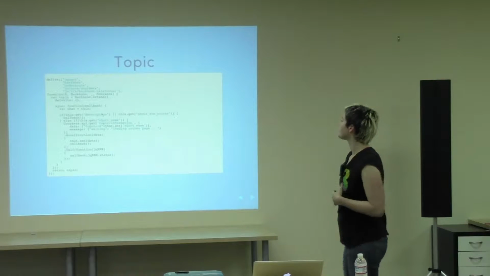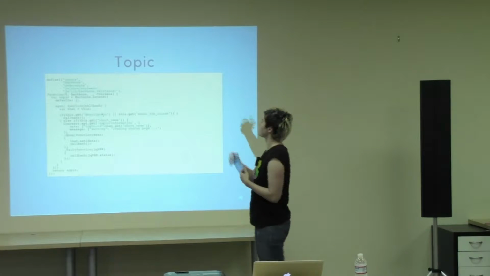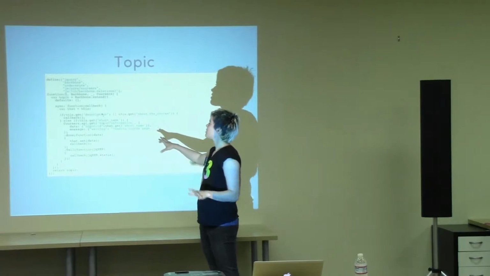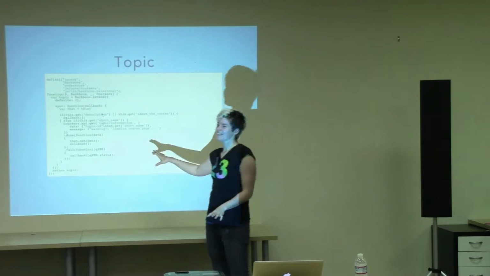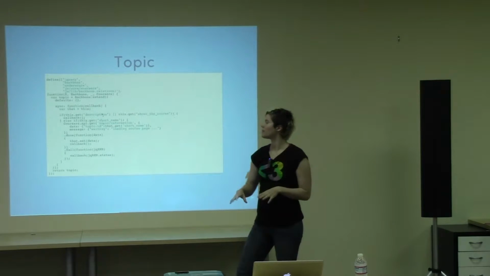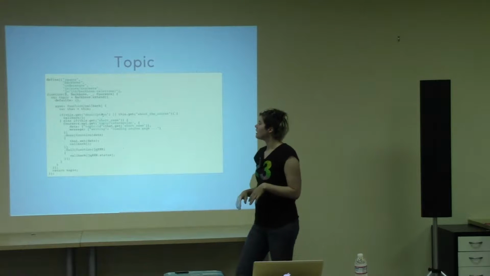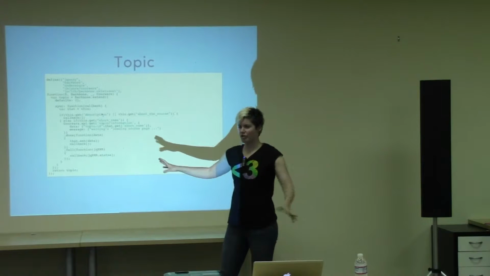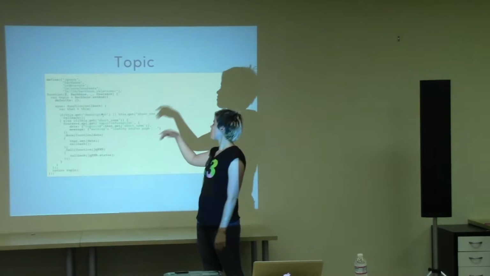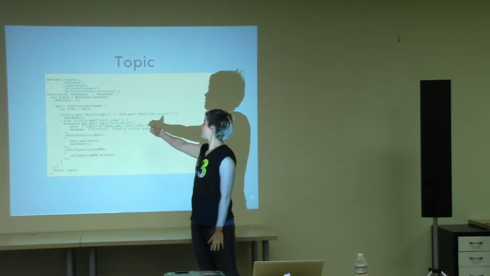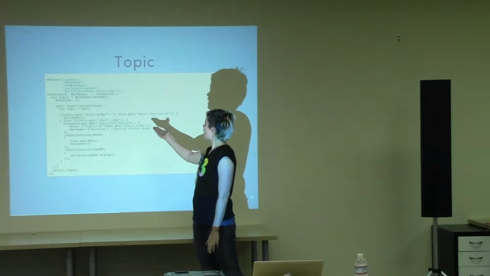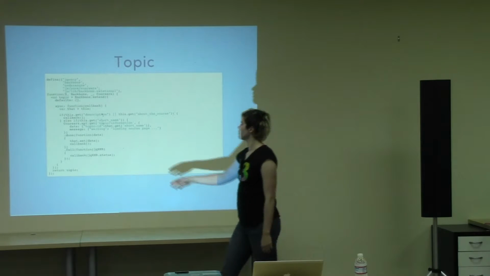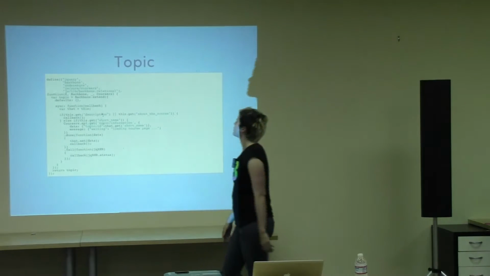Now on our models, here's an example of the topic model. And here you see that we don't do anything the Backbone way at all. They're saying you don't have to do things the RESTful way. So we don't specify a URL. What we have instead is this sync function, which is a function that we made up completely ourselves. Sync will take a callback, and it will go and do coursera.api.get, calling our API URL, and then when it's done, it will set the model with the data, and otherwise we error.